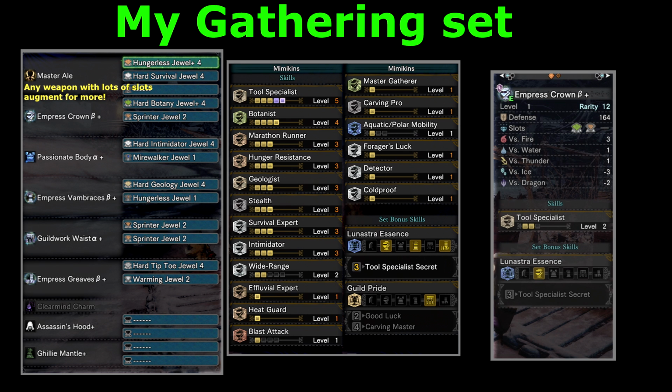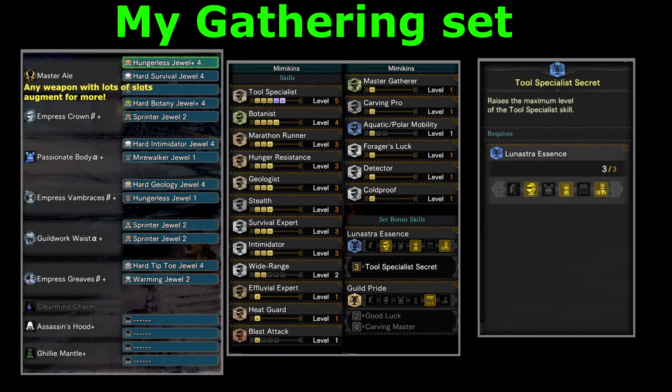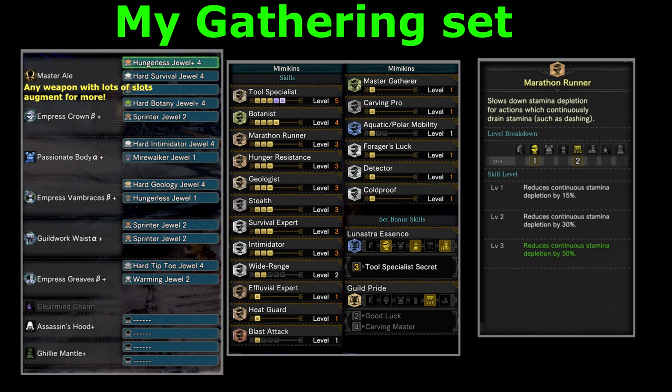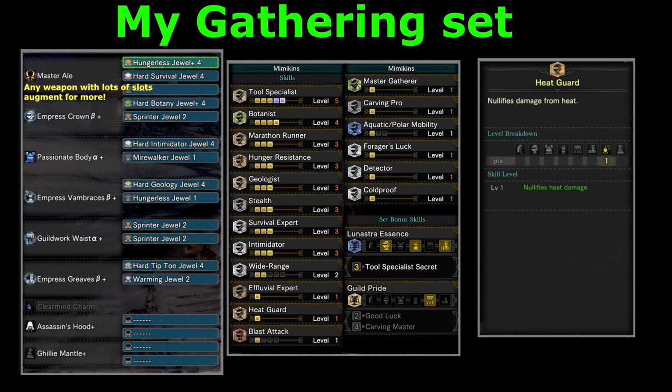I have a set I only use for gathering with lots of nice quality of life features. I'm using 3 parts of Lunastra set to reduce the cooldown on specialised tools, so I have them up more often. I used the Assassin's Mantle for increased movement speed, and the Ghillie Mantle is great for avoiding monsters. You can use Banishing Balls as well, but I don't tend to use them as they consume resources. Dung Pods are also another option to make monsters change area. I use this for all my gathering needs.